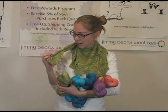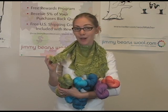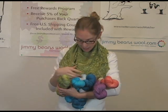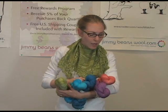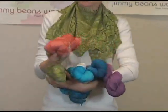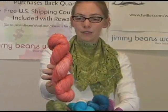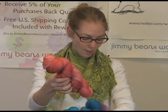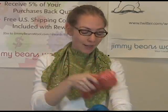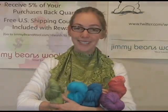I did this pattern called Romance by Susanna I See. Mine has a little bit more variegation — some of them do and some of them don't. Some of these hand dyes have a nice little variegation; you can kind of see they go from dark to light. It just creates more depth to your project. Again, my name is Gina May and I'm holding Wolf Creek Bliss.